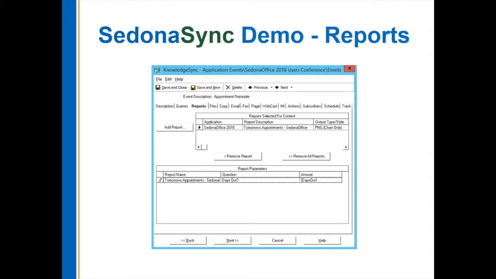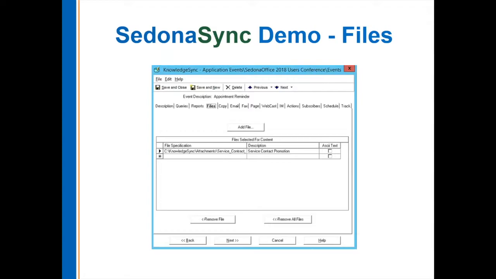Reports here. So if I did want to add that report, I've already created and designed it before. Here, I'm just going to add that report in. You also have the ability to add in static file attachments. So these things would be things like promotional flyers or other types of information that you want to include in the event. They're fixed. They've been set up one time. You can add them in, and it just basically goes out and grabs that file, attaches it to the notification, and sends it along with the email.